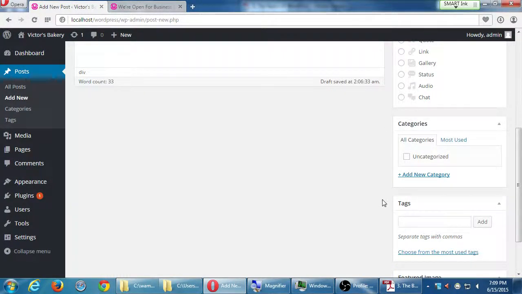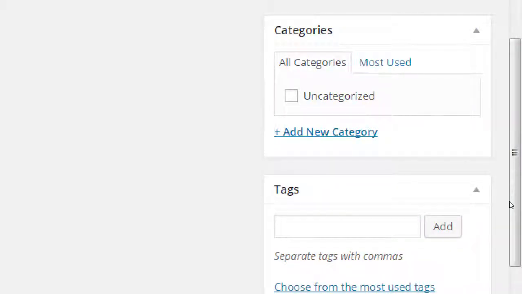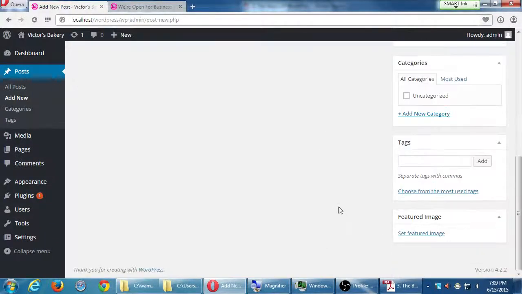We've got categories and tags. We might not really need it very early on, but when we get to our products, we'll want to do this, because if we put certain products in a certain category, that'll help people find those products easier, because WordPress has a built-in feature to search. Someone types in pecan pie, and if you had categorized your products properly, like all pecan pies, cherry pies, key lime pies are in the pies category, people can find that easier. So we won't categorize just yet. And tags are similar. They're kind of like keywords for organization.